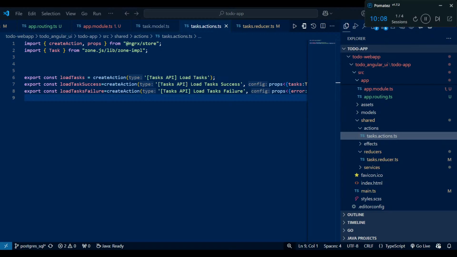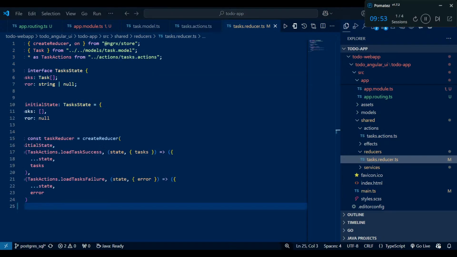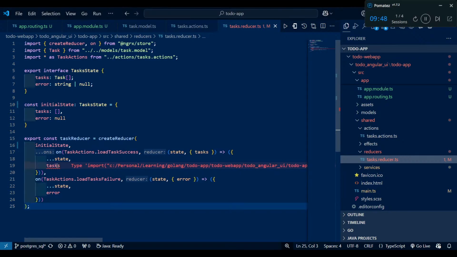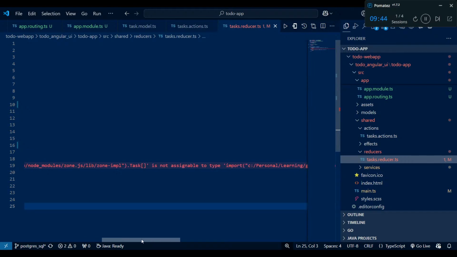So I think we are facing one issue in the task.reducer.ts file. We need to address this issue. So here it is saying that task is not assignable.